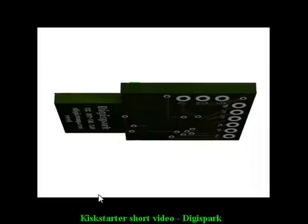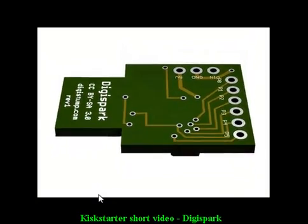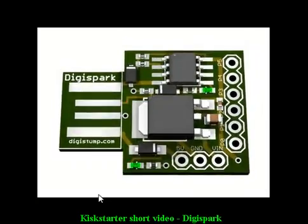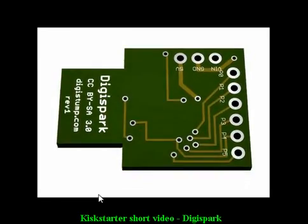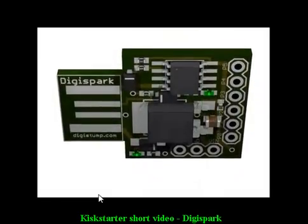These are only a small sampling of what the DigiSpark can do. Compatible with the works of the active and resourceful Arduino community, the DigiSpark is ready for any type of project. We've done all the design, prototyping, and testing. The goal amount will go directly to producing the first run of DigiSparks. You can check out all the detailed specs in the project description.